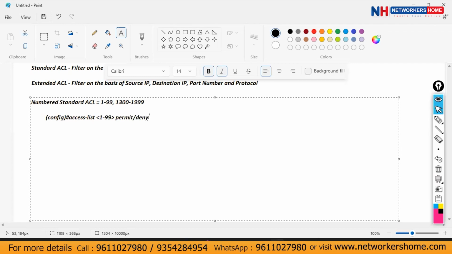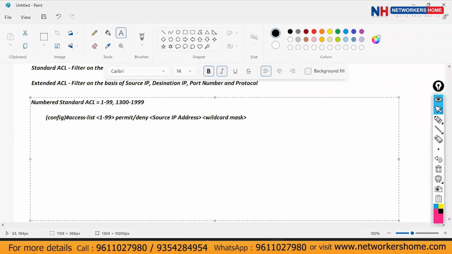After that, you give the source IP address, and then you provide the wildcard mask. This is how you define a numbered standard ACL.